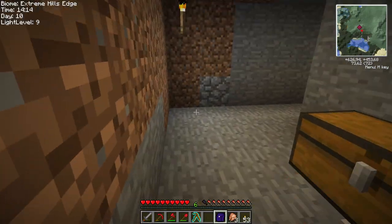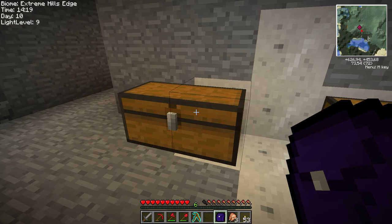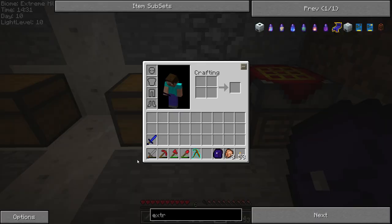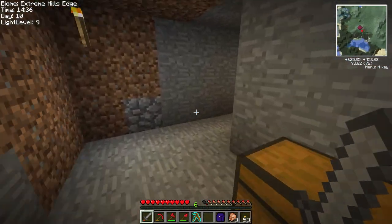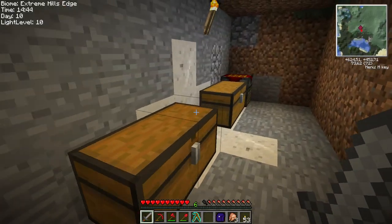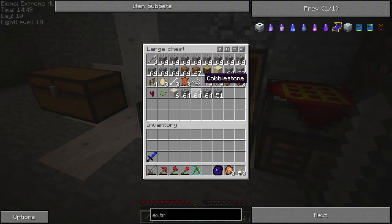Check our backpack. We're full with all kinds of stuff. There we go. 14 pieces of gold. This is going well so far. Plenty of resources. Let's get started on our drill. I'm looking forward to having my drill and my backpack. So for that, I'm gonna need a bit more copper. So let's get that macerating.